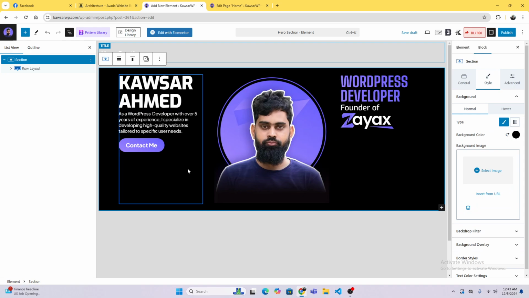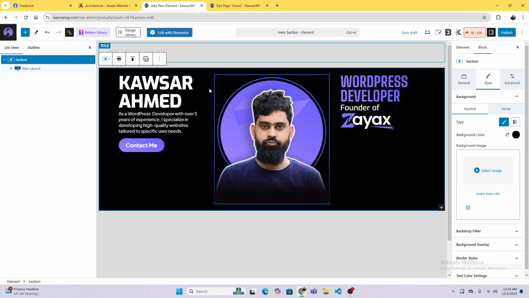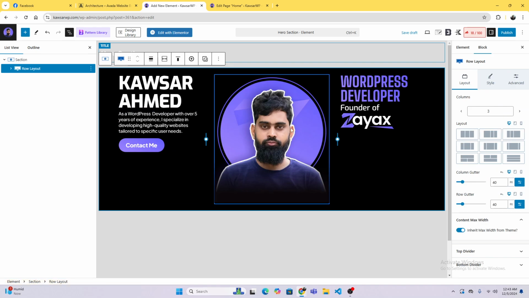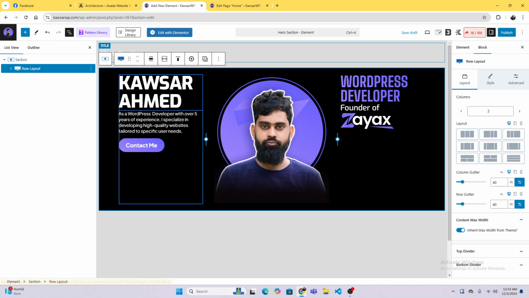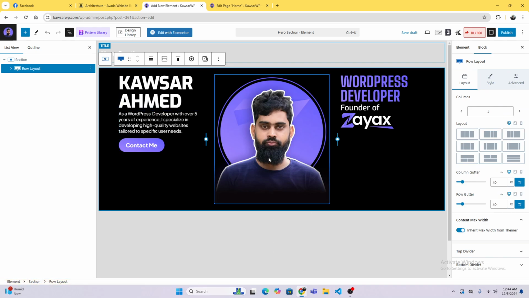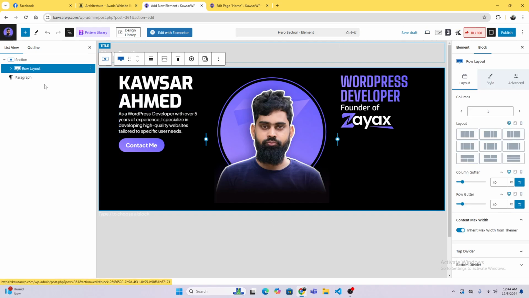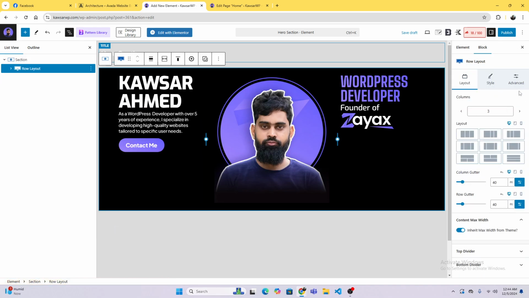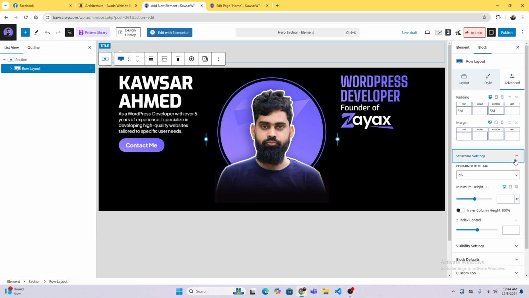Remember to put it in another section if you are going to copy the whole thing. The reason is when I use 100 viewport height for this whole section, I have to center the hero section. You can see it in the live page. I will show you. Okay, before proceeding, I have to fix something.